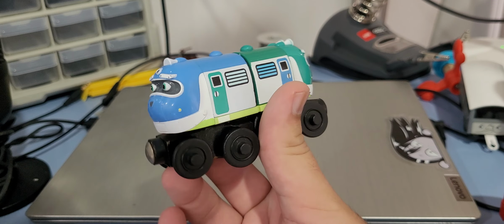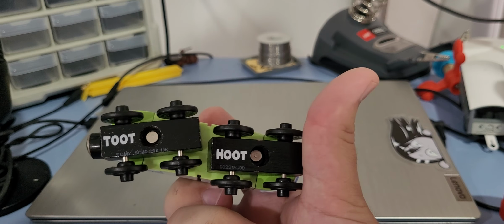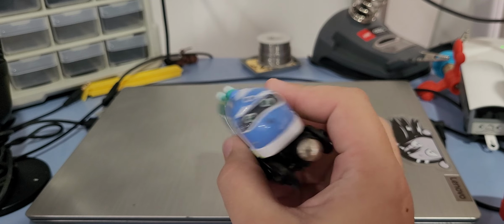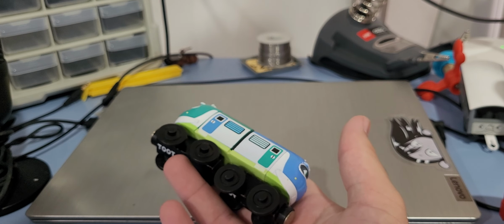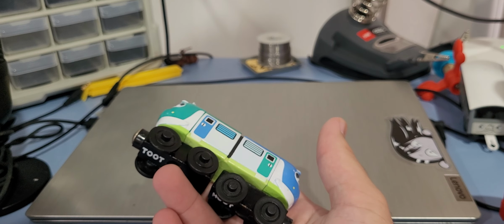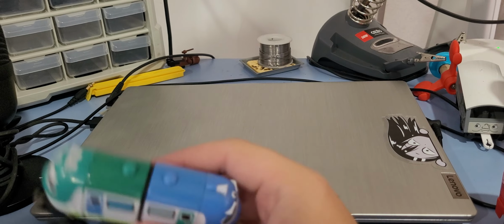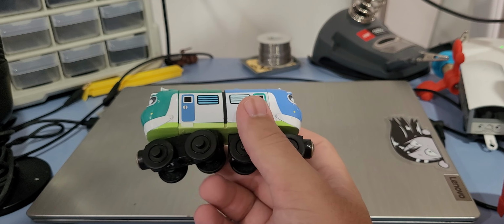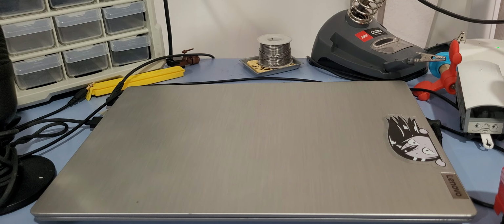One of the last characters we have here, before we get into some rolling stock, is Hoot and Toot. Now, or Toot and Hoot, I don't know. This is an early WJ, which, again, is earlier than those other ones from 2012, but it says Tomy on it, so who knows anymore. Look, I always wanted to have one of these to see how it was, and man, is it weird. It's still kind of funky, because you'd think it's just like Max and Monty. It's like... I can't remember their names. Mighty Mac. Why did I forget that? You think it's like Mighty Mac, and to an extent it is, but it's still very weird, because it's a diesel engine, so it's like, huh. And it's split down the middle. It's actually a really cool design, and I would recommend getting one just because it's a bit weird. Like Action Chugger, they're just kind of weird. So they kind of work.